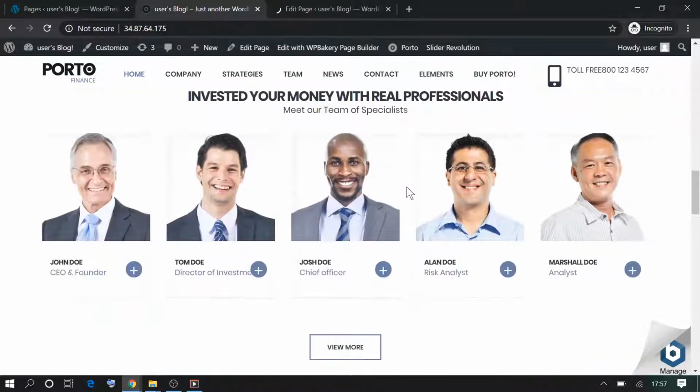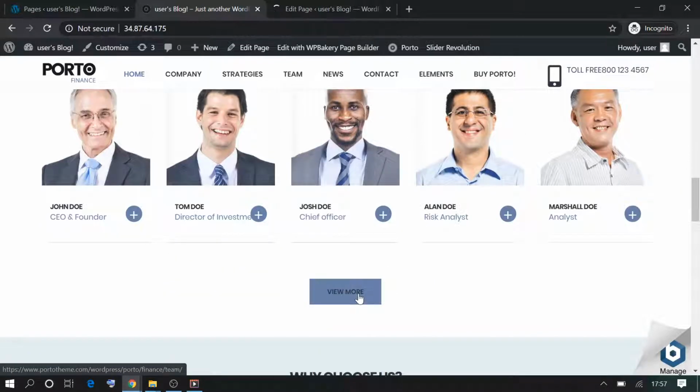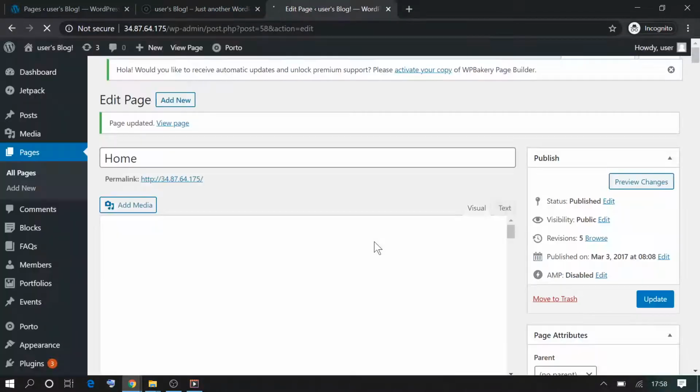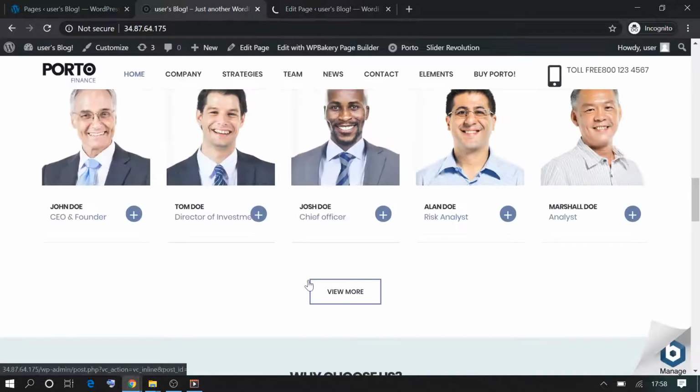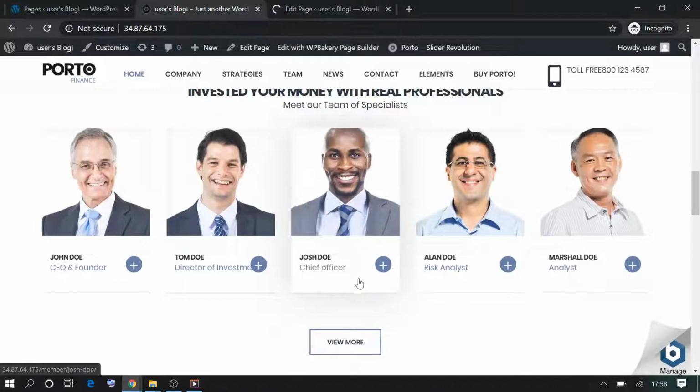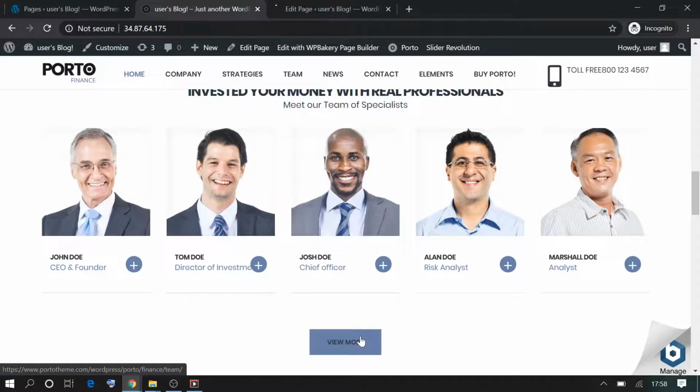Next, we can change the view more button which is there. Again, here it is redirecting to the phototheme.com. There was a button widget which was there, and we can simply edit that, and we can just copy the themes page which is there, and redirect the users there instead of them going to the photo theme button.